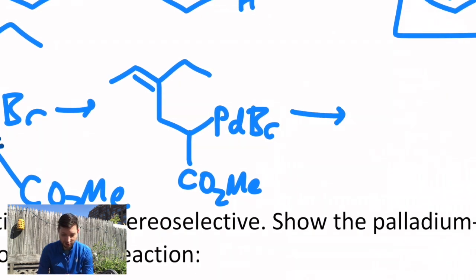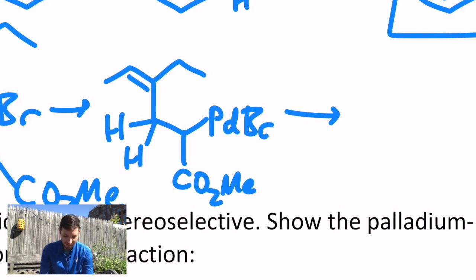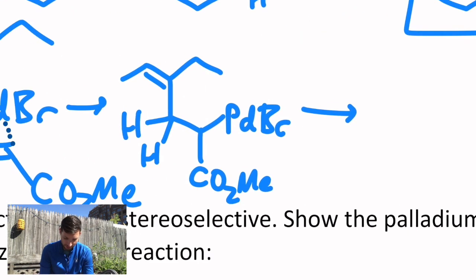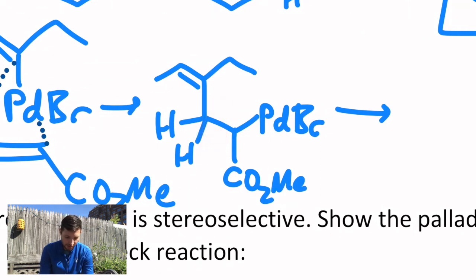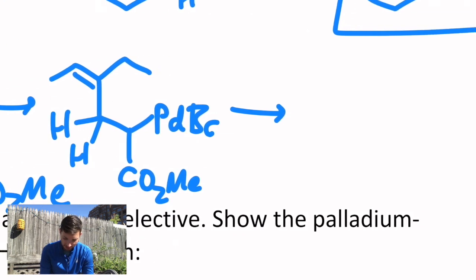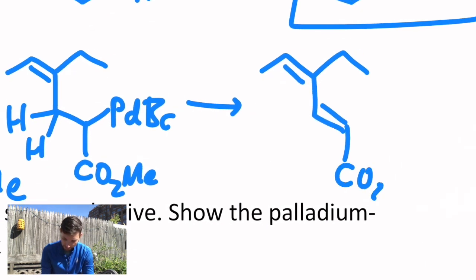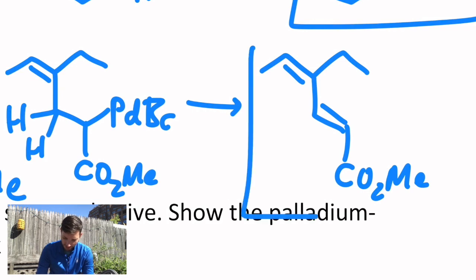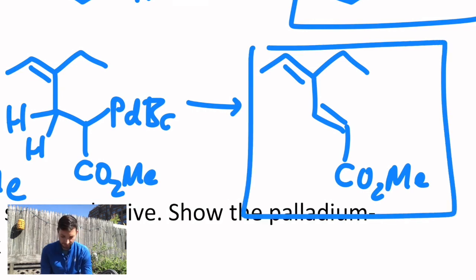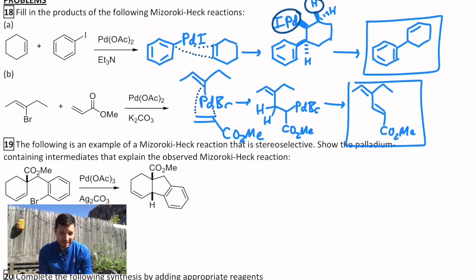And then to do a beta hydrogen elimination, I've got 2 hydrogens beta. Either one of them can be eliminated because I can freely rotate around this carbon-carbon bond if I need to. And here's why you typically get the trans alkene. It will rotate to give you the sterically more favored product. So we get that ester in the end. Okay, so those are some simple examples.